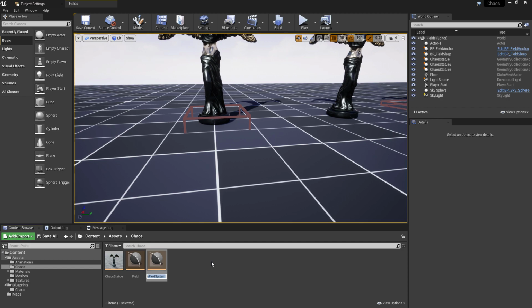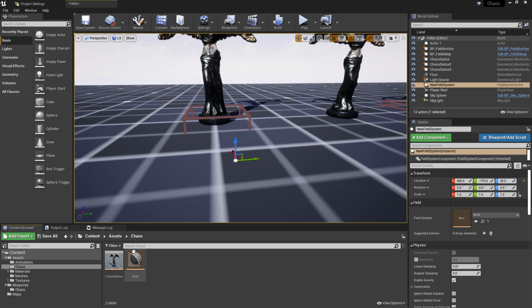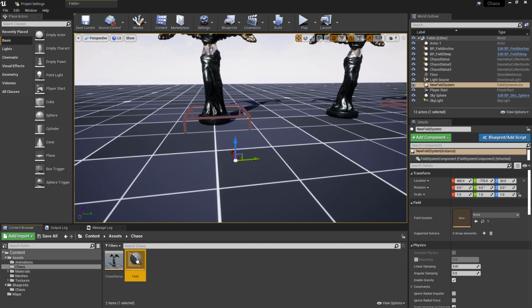Now I've seen other examples, even on the official Unreal live stream that they did, where I've gotten a lot of this information, where they created a separate field for every different type of effect, named it differently. They would then drag that into the world and create a blueprint based on that. For this project, it's a little bit messy. I'm not a huge fan of that approach. And the reason for that is just that if we look at this, we can't actually open or edit the individual fields. These are all going to be exactly the same. So you could have 100 different fields, but they'd all be the same as the first one you created. They'd just have different names, and then you're creating different blueprints based on that.